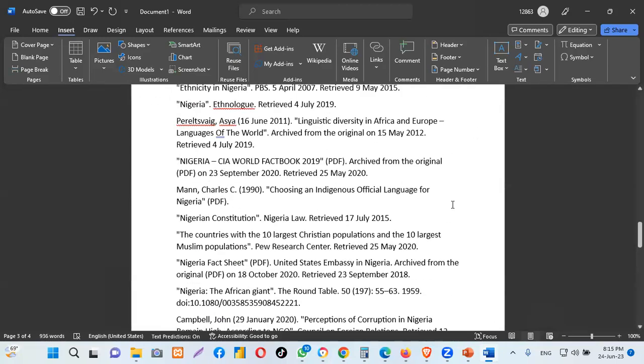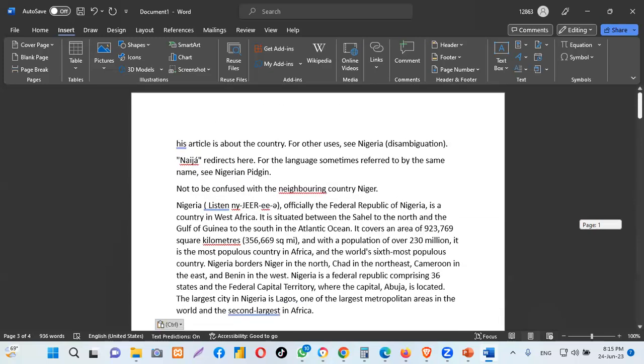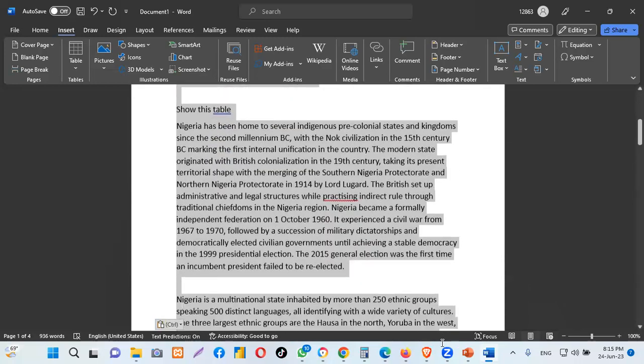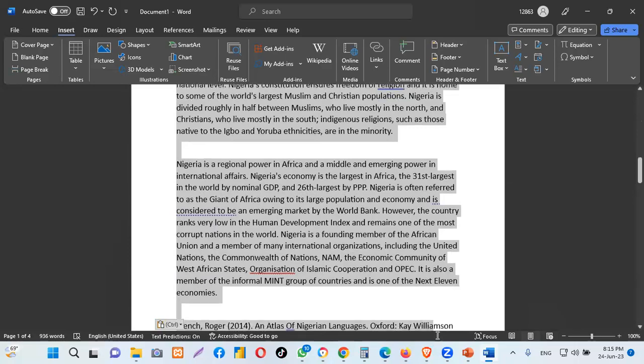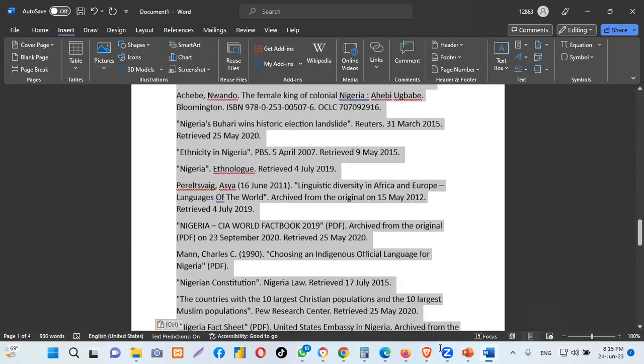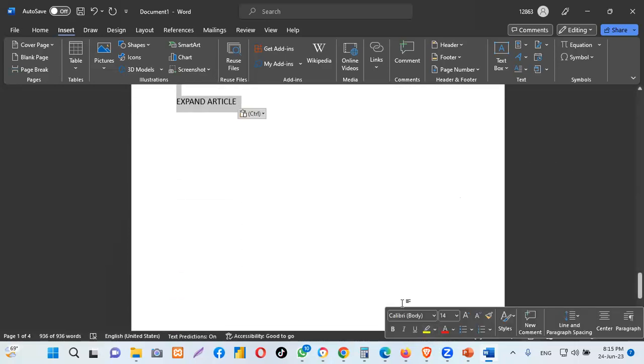Let me close this and use it as plain text, you see. So I don't have all this in my system, but I go online to pick all those things and insert them in my Microsoft Word. As you can see, the difference is very clear when it comes to using Microsoft Word.